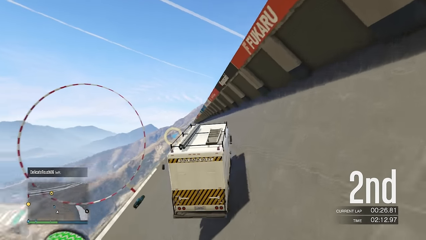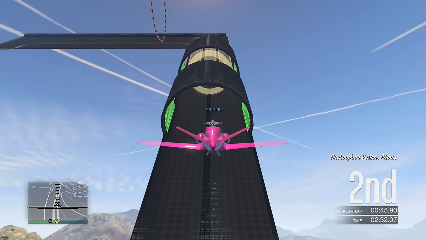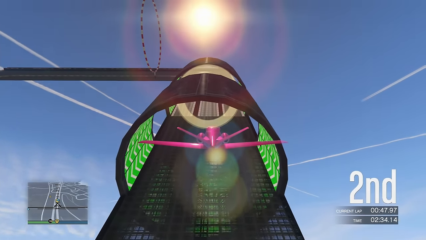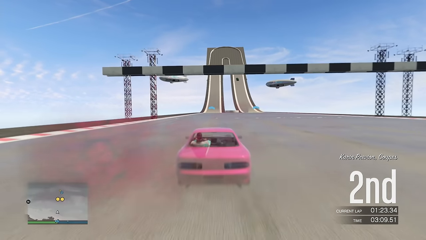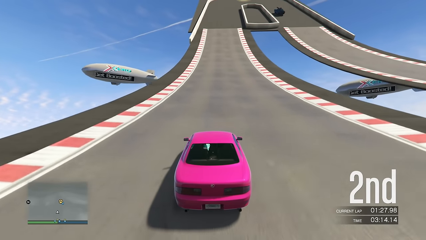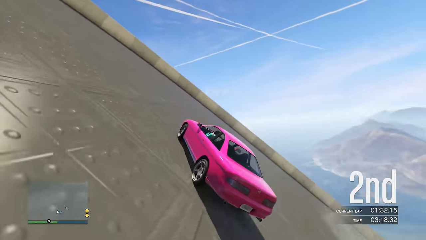Nope. What is going on? Wasn't even on all four wheels. The Vestra. No, he got a jet. Yep. You just handed him the win. I have a good play, but he had a jet. That's just not good. Okay, never mind. I take back everything I said. He has a tank. He has a tank.